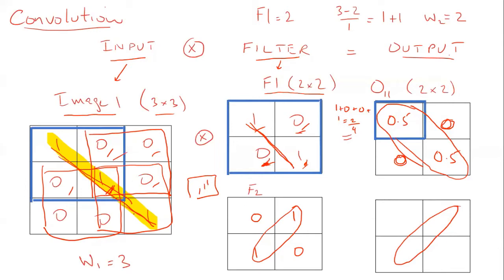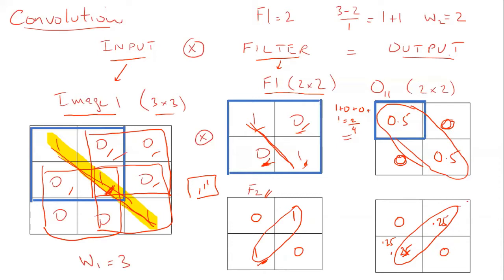But let's see what happens when we apply it to this particular image, image one, okay? What would happen if we apply filter two to image one? What would be the values over here? Zero. So let's say point one times, so this one would be multiplied by this one over here, and you would divide it by four, so you get 0.25. You apply it over here, it gets 0.25 over here. And this is wrong. We apply it over here. Again, it's going to be 0.25, so I erased that too early. And we apply it on this particular quadrant, it'll be zero, okay?